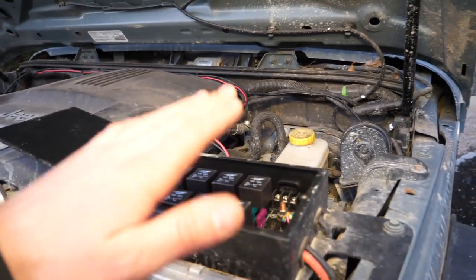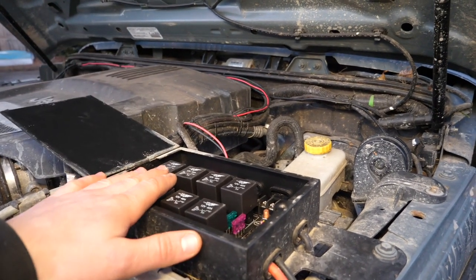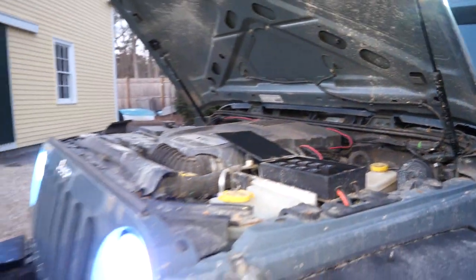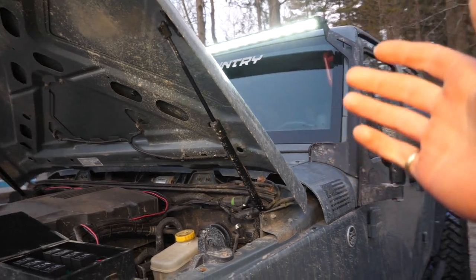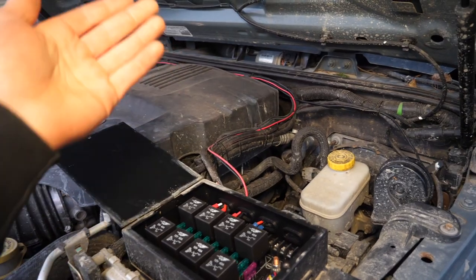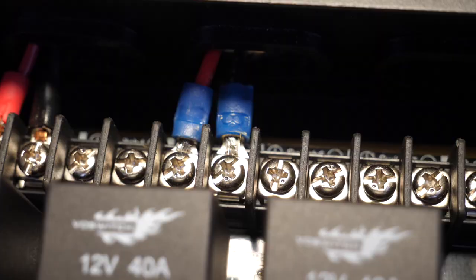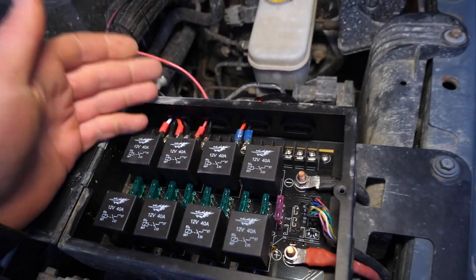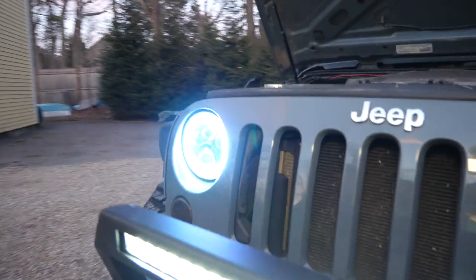The beauty of this box — and I cannot stress how much I love this full switch setup, I tell all my Jeep friends and truck friends about it — is genius. All you have to do when you get a new accessory like a bumper light bar or windshield light bar, anything powered via 12 volts, is chop off the harness, take the two leads, and plug them right in here directly. No fuses, nothing. Just crimp on a little connector to the end, or even wrap the bare wire around the screw. That makes installing accessories light years faster.